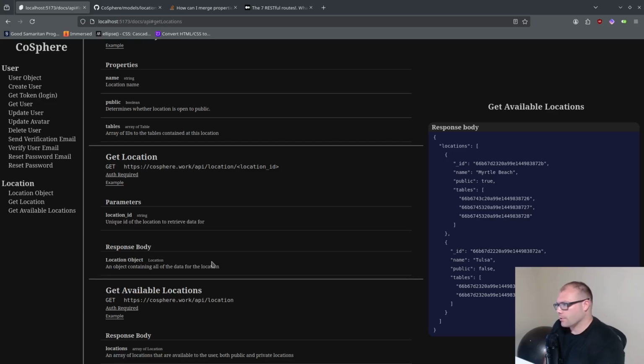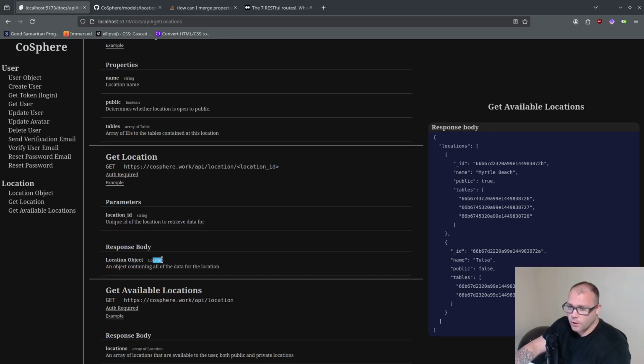Yeah, see, this should just be an array. So I think we'll make it like this right here, where it says location objects.